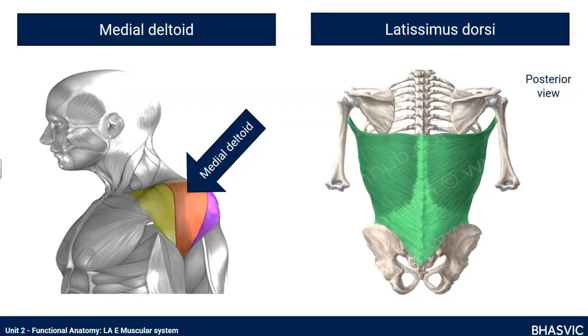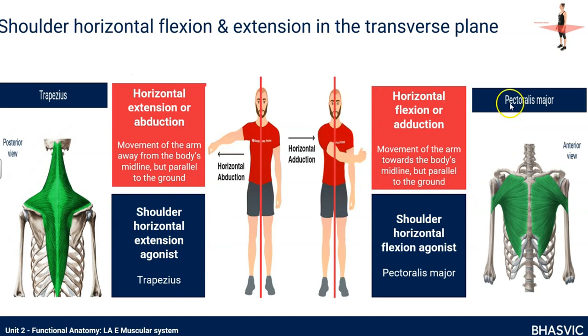So again, here are the larger images so you can have a closer look at these two pairs of muscles. Now this is a slightly tricky one. So we're looking at shoulder movement. If this athlete had raised their arm in front of their body, so it was horizontal to the ground, then they moved it out towards the side, sort of parallel to the ground, that would be horizontal extension. It's also called horizontal abduction, which actually in my mind makes a little bit more sense.